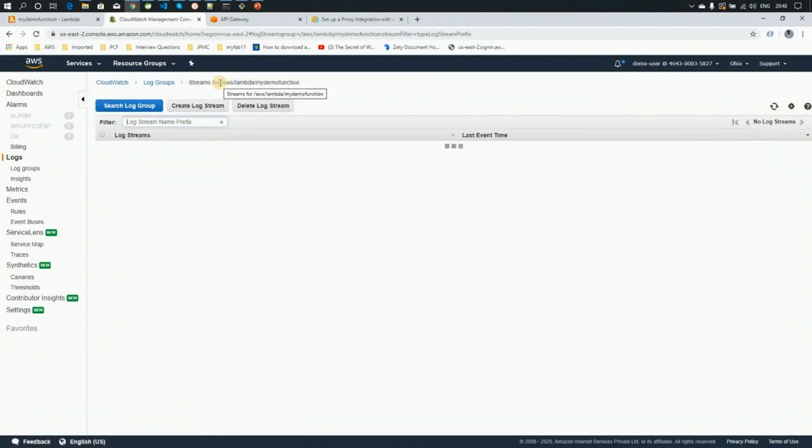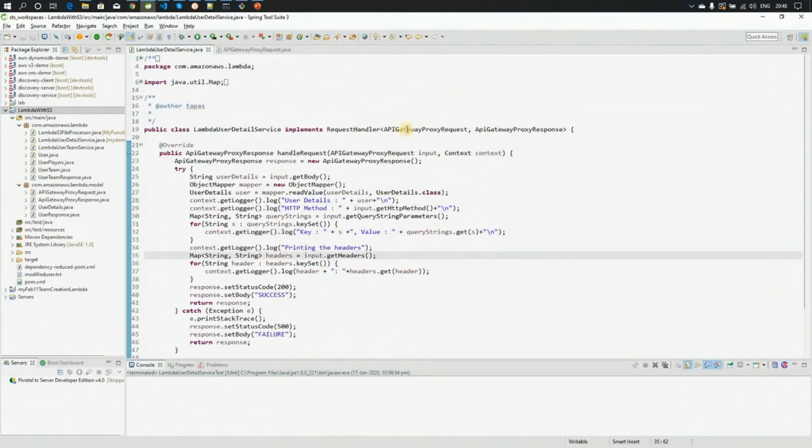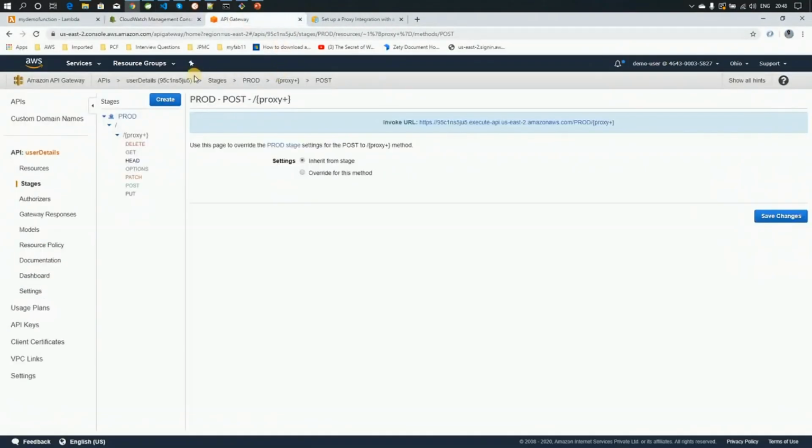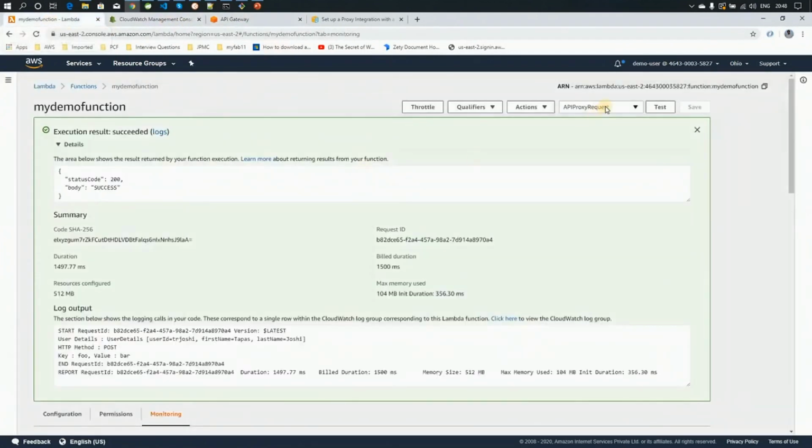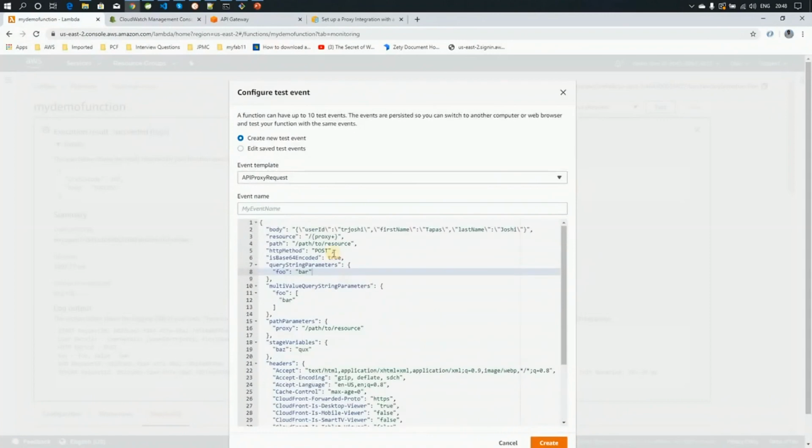So this was all about AWS API Gateway and Lambda proxy integration. Even when I started, I got confused about how to do it using Java and whether I need to follow anything. Then I checked here, and in Lambda itself they have a template, as I was showing you. You just need to follow it and create the request, and AWS automatically converts the request to this format.